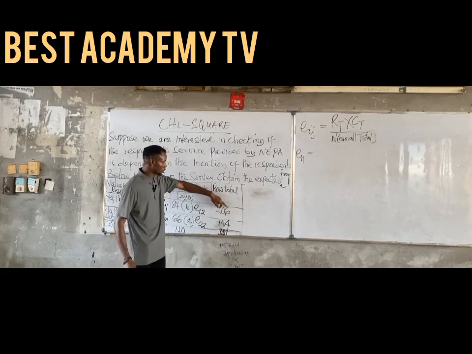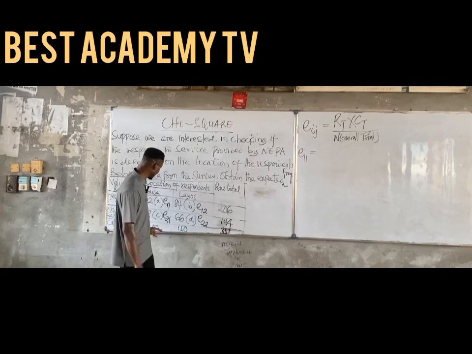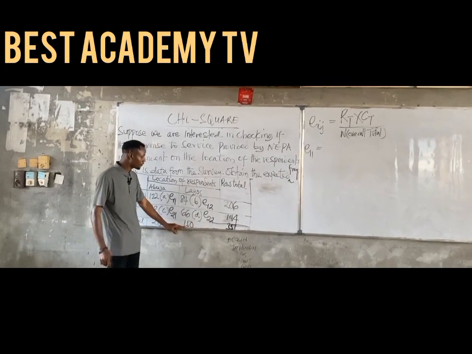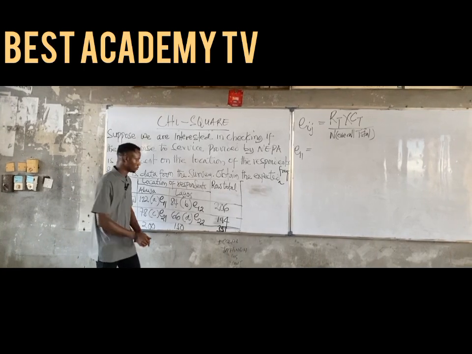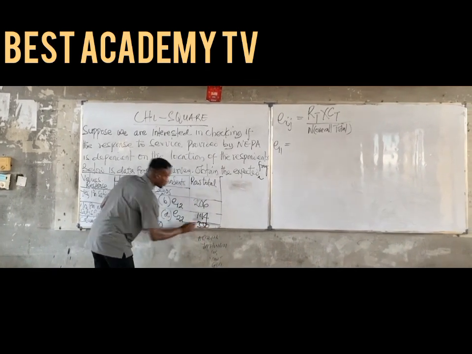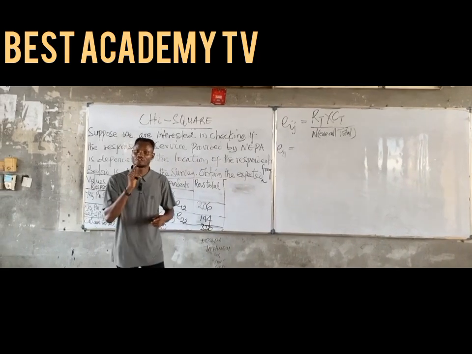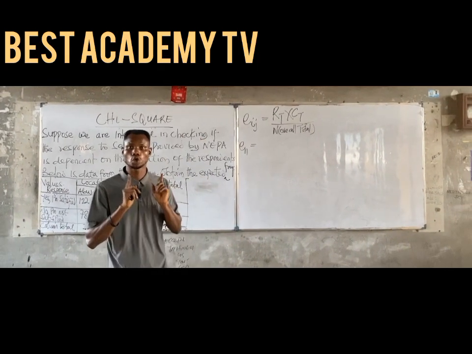Now it's 206 plus 144. What is the answer? 350. Let's get this. 200 plus 150. What is the answer? 350. So this is going to be 350. Please take note. So this is what you have to do to confirm the table if it's right or wrong. Please take note before you conclude or solve.